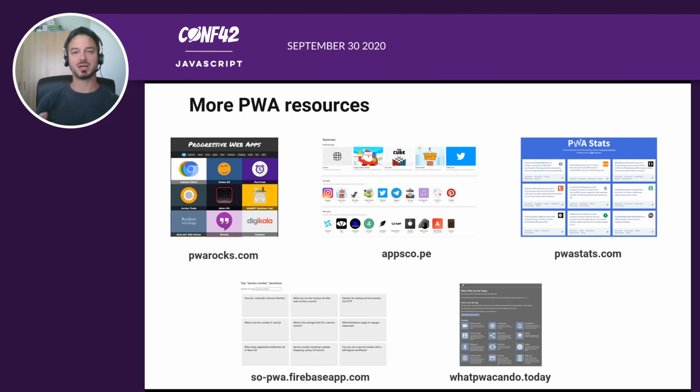Today collects a set of functionalities and features that are possible to implement in progressive web apps. So these are very interesting links and websites that I strongly suggest you visit if you are interested in digging deeper into progressive web apps.